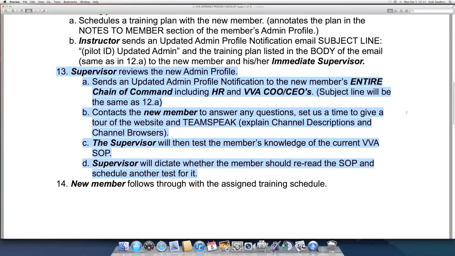The supervisor then contacts the new member and answers any questions that he or she may have. Set up a time to give a tour of the website and TeamSpeak. There you should explain the channel descriptions and channel browsers and any other common task within TeamSpeak. The supervisor will then test the member's knowledge of the current VVA SOP. The supervisor will then dictate whether the member should reread the SOP and schedule another test for it.